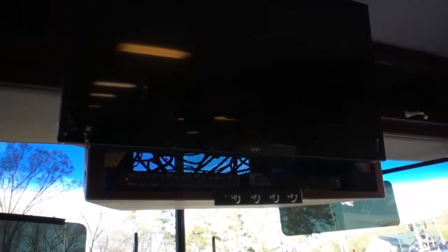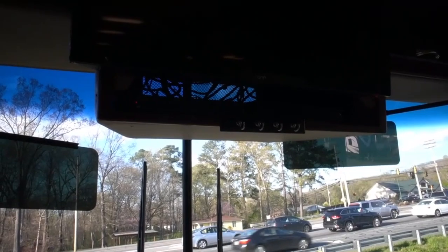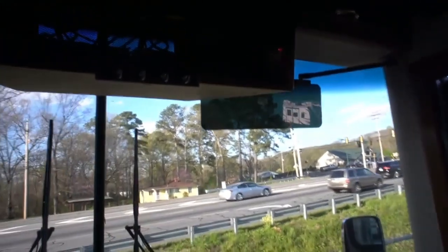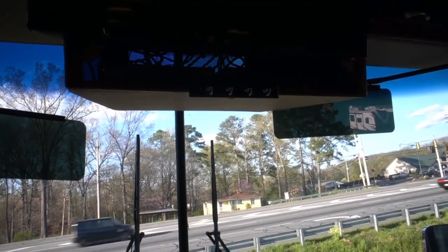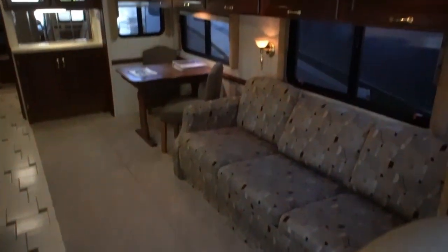The TV has been upgraded from the original CRT to a flat screen and it looks like it's got a Blu-ray player and a crossover underneath it. This crossover on your left allows you to play a Blu-ray movie up here and play that same movie on the back TV, so you don't have to have two separate components for each TV. A lot of people ask me what a crossover is - that's what it does. Beautiful interior folks.